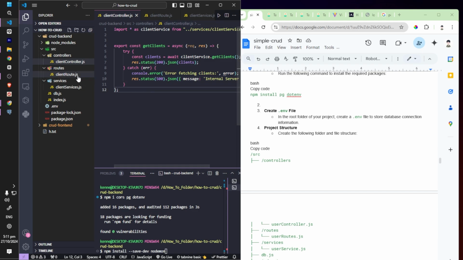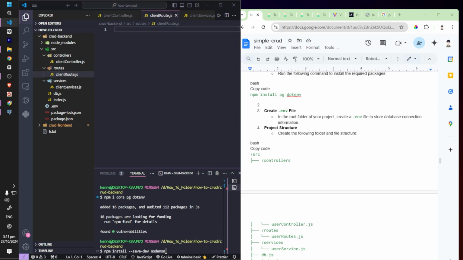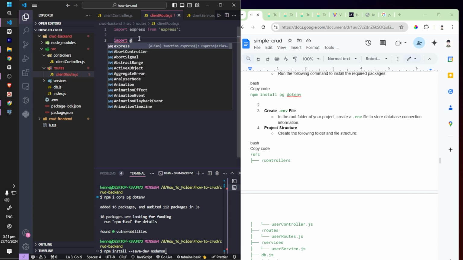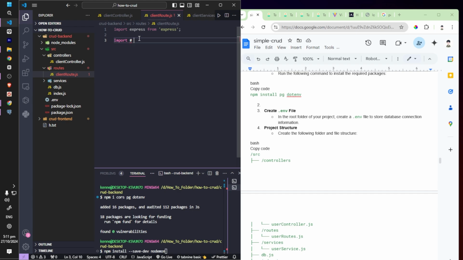From that, we'll make sure that's in client routes. Import express from express, since we'll be using client routes. So import everything from that client controller.